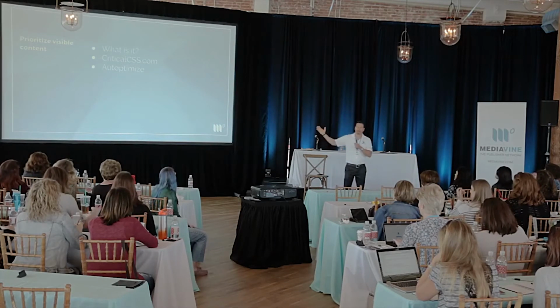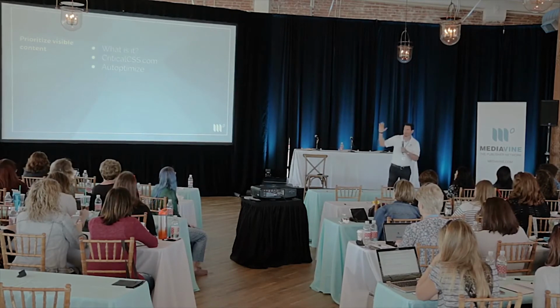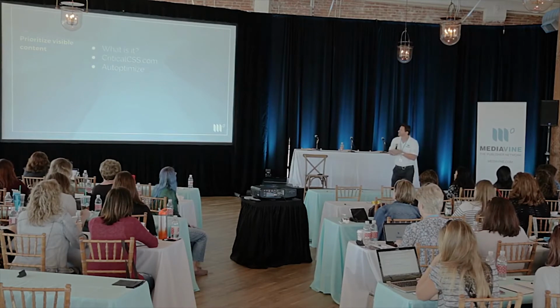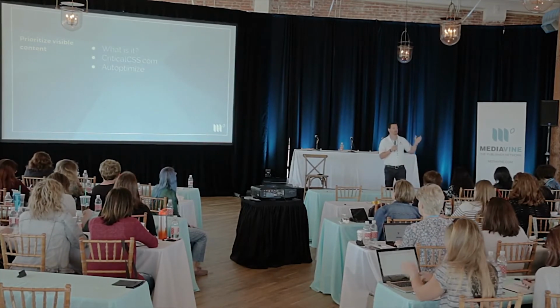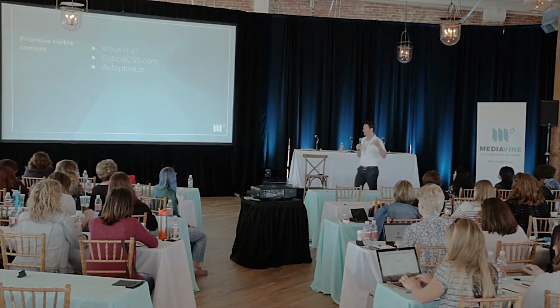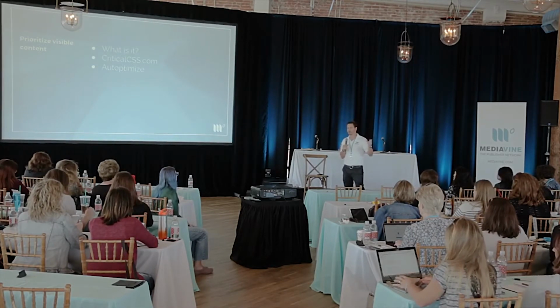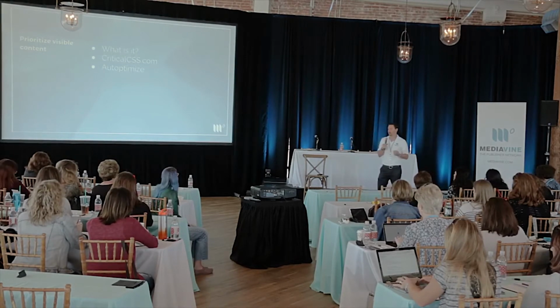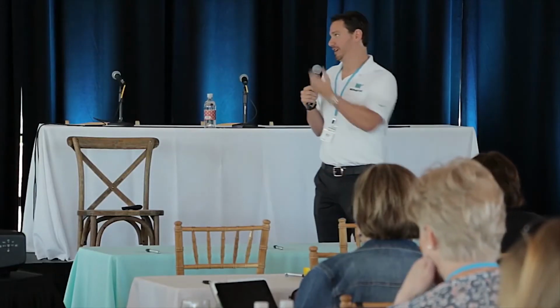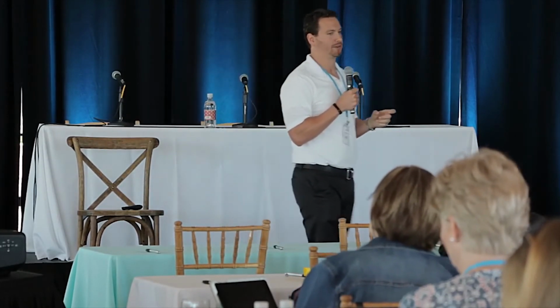Oh, there we go. Prioritize visible content. Clearly different than render blocking CSS. So this rule is basically everything I was talking about with that screen view. The reason why it's so important to Google, again, to have that first screen view load quickly is because that's the perceived speed of your site. So that's what they want you to prioritize. And that is what Critical CSS does for you. And again, it takes a snapshot of your page, figures out what is required to load that first screen view.